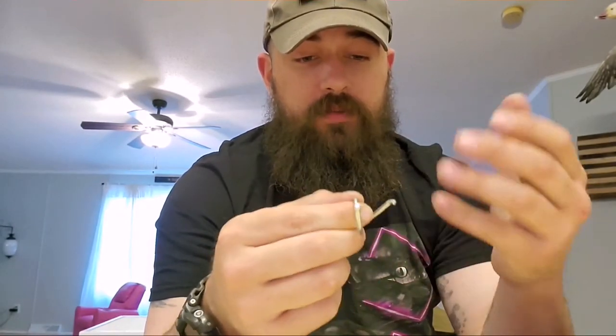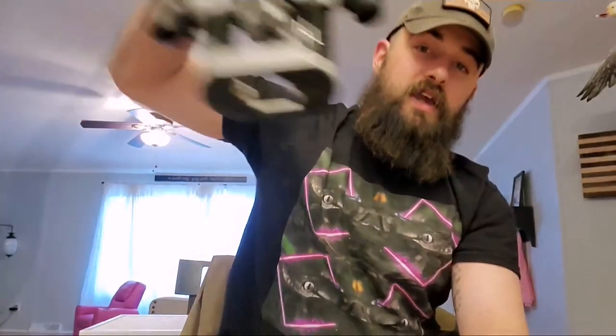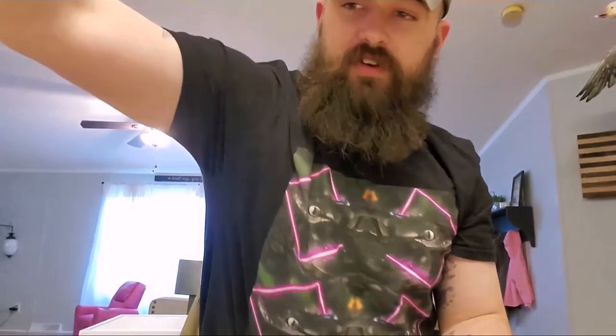This is a mechanical bind, a mechanical hold. So if my adhesive ever fails, I don't have to worry about this. Now, why am I doing this differently than Zach Nava? Because I'm stacking my enclosures. This can't be sitting on top of the plywood or my enclosures are not going to be level. So I need this recessed into my plywood. I'm going to be taking a router and making a groove basically to contain this so my enclosures will sit level.